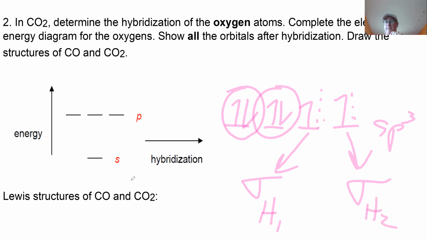So a couple things to remember. Sigma bonds, the first single bonds, that's like the first bond that's made between atoms, are always made with hybridized electrons. So whether it's sp or sp2 or sp3 or whatever it is, those single bonds are made with hybridized orbitals. And p orbitals are used to make every subsequent bond, pi bonds. So if you need to make a double bond, you have to have 1 electron in a p orbital. If you make a triple bond, you need to have 2 electrons in p orbitals.